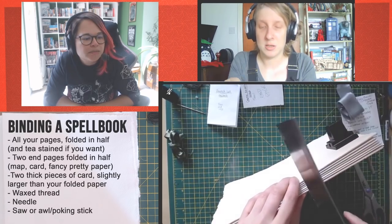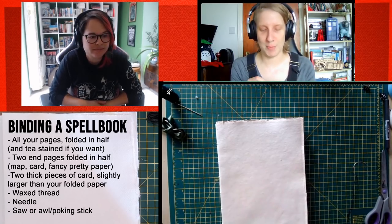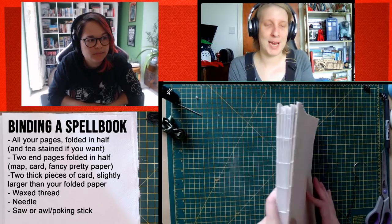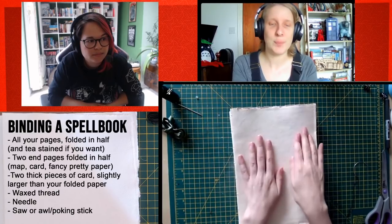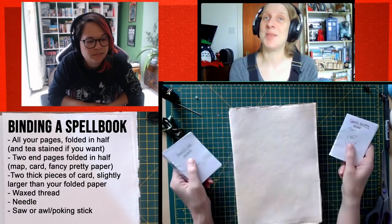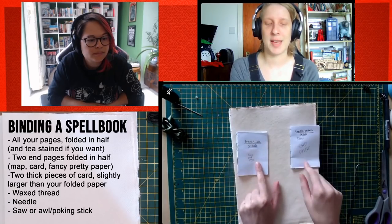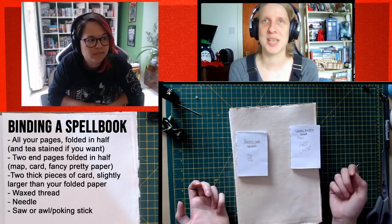Yeah, I can imagine. So we're binding a spellbook. We're really talking all about binding today. We're not getting on to making it a spellbook. So these are my pages. I've just cut holes in them to start binding my proper book. After doing a demonstration earlier, we're looking at two different types of binding today. We're looking at the kettle stitch and the French link stitch, which I really have trouble saying.